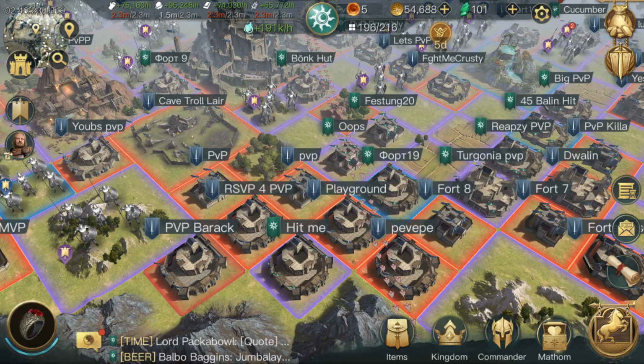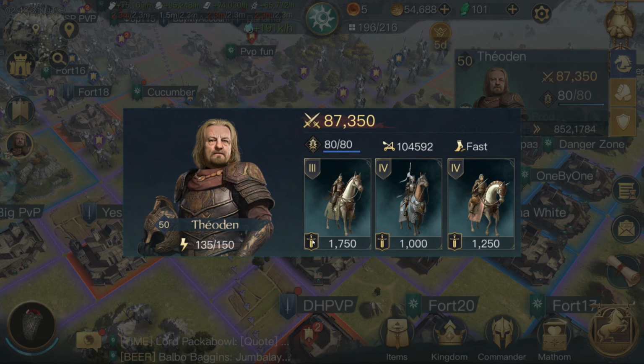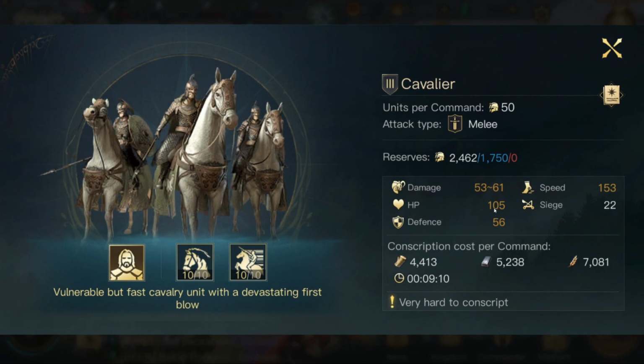Now, with Theoden, depending on what gear you have, you can pretty much run any mounted unit; he works fantastically with them. But with the build that we're running today, we're going to be running all Men units, so it works really good with our gear. Especially we're using Cavaliers and Marshals to get that 7.5% damage reduction. As you can see, their stats are looking absolutely fantastic.